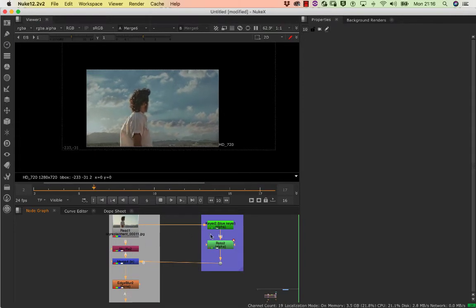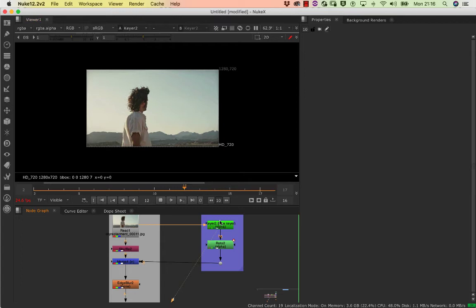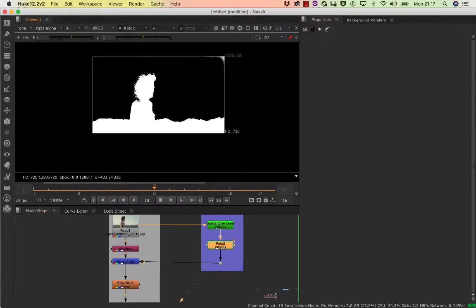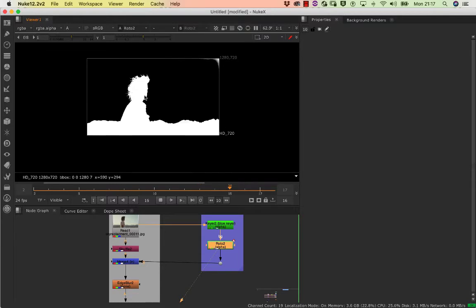If I look at our key node here, you can see that clearly. And then if I go on my rotor node and press A, you can see that I've retained as much of the alpha as extracted.